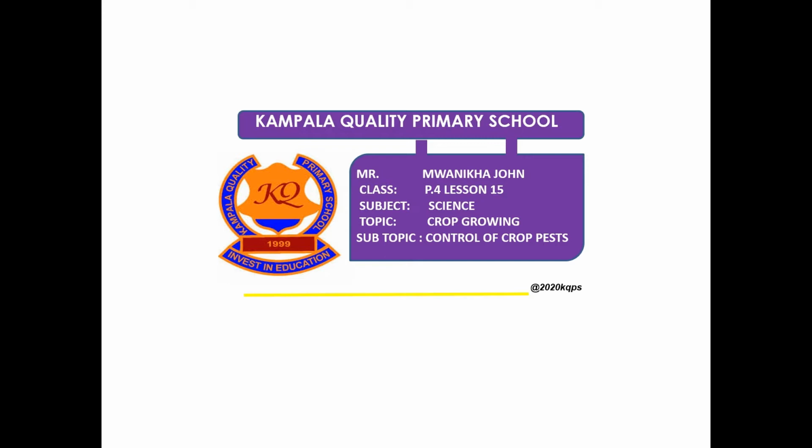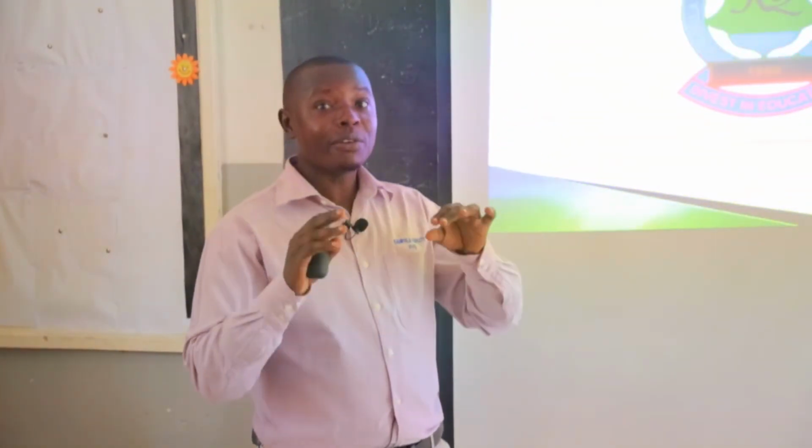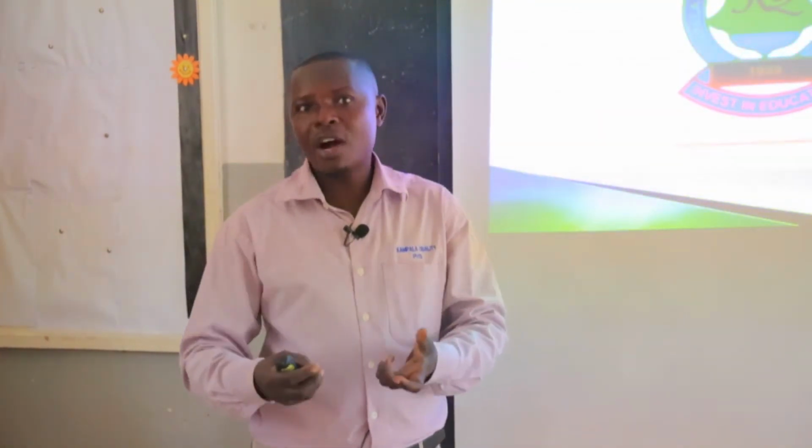This is Monica Jonh, again, with the P4 lesson, and that is control of crop pests. We learned about some of them in the other lesson, but here we are going to talk about each of those methods and how they work. And this time we shall purposely look at crop rotation.